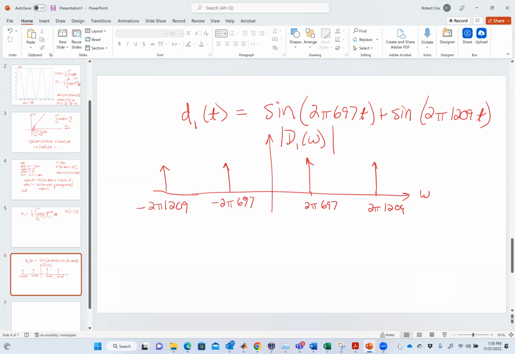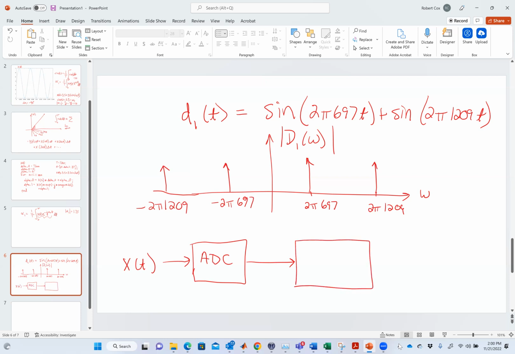So if you want to figure out what digit's being pressed, it has a system where it hears some unknown signal, x of t, and then converts it with an analog to digital converter. Then it runs some code. The code is going to take the Fourier transform, and then look for the locations of the peaks. Based on the locations of the peaks, it's going to be able to say, okay, that was the number 1, or that was the number 2. And if you fat finger it and press 1 and 2 together, it's going to see 4 peaks, and it's going to know, oh, that was bad. So go back to the beginning.